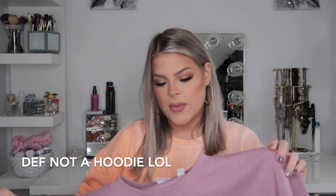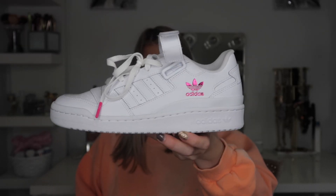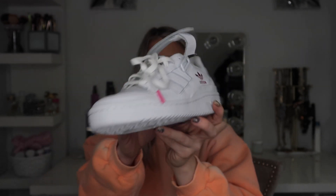Next he got me this hoodie — it's a little dirty because I wore it yesterday, has some spit up on it, mom life — but it is this gorgeous mauve Adidas cropped hoodie. I believe this is a size small and I'm obsessed with the color. These next shoes might be my favorite shoes I've ever owned — they are from Adidas and they are perfection. They're a crisp white pair of sneakers with pink detail on the end of the laces — so freaking cute.